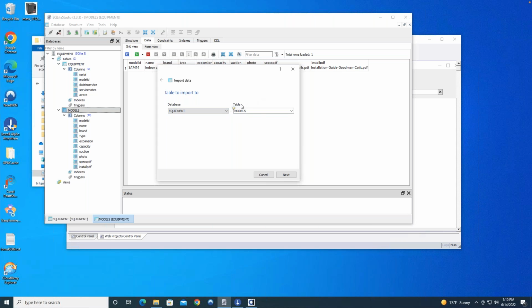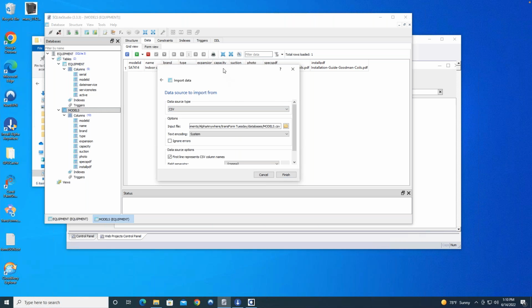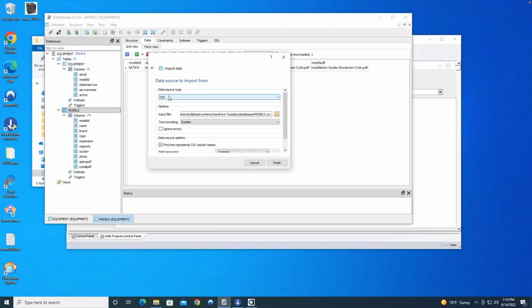And I believe it actually lets you create a table on the fly using your imported data, which could be a time saver. And you see that little button there. If you hover over it, it says, if you type a table name that doesn't exist, it will be created, which is handy. Then you go over to the next part, and it's going to ask you where you're going to take that information from.